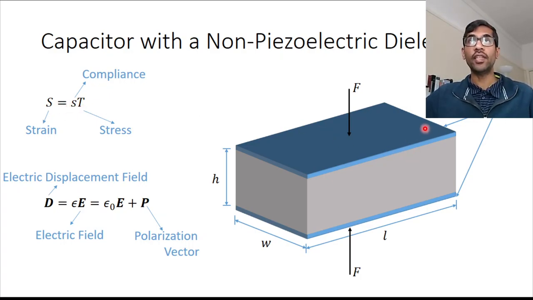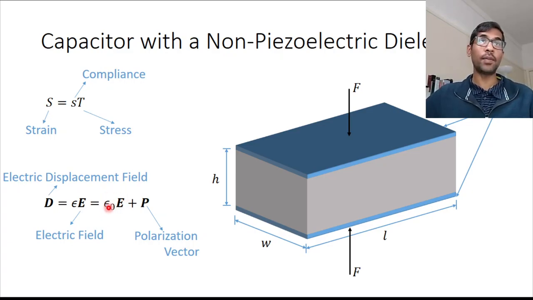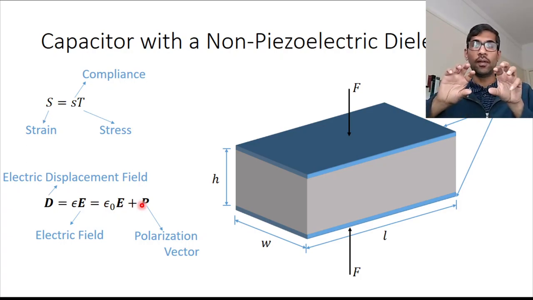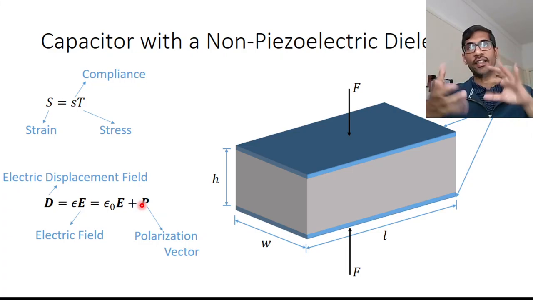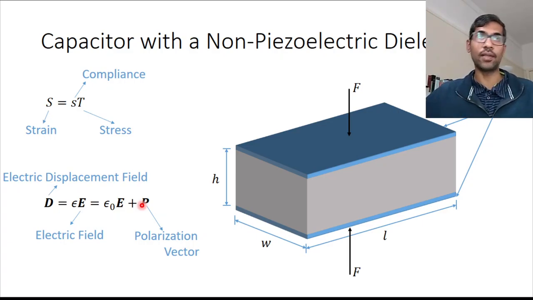Now, at the same time, if there is a charge on the capacitor plates, then we can write the electric displacement field is related to the electric field that is produced by the charge, right? And this electric field, because this is a dielectric medium, can be written as the electric field that relates to the free space and a polarization vector. Okay, polarization basically refers to the atoms in the material aligning themselves according to the electric field and creating some kind of a flux in between.